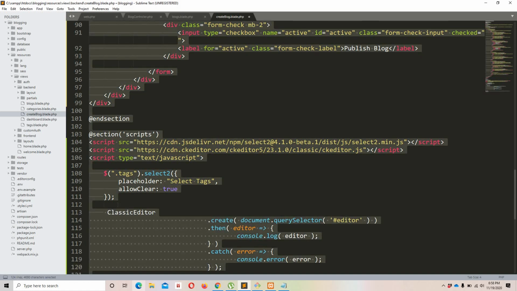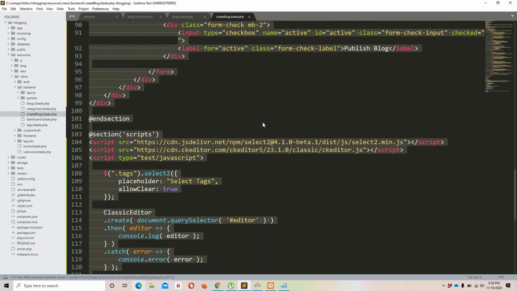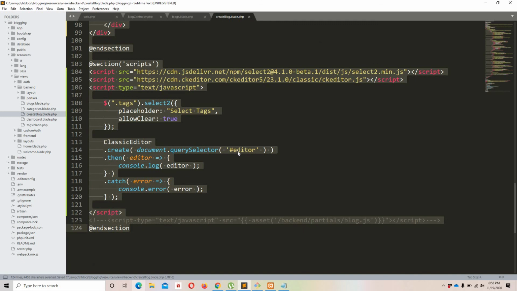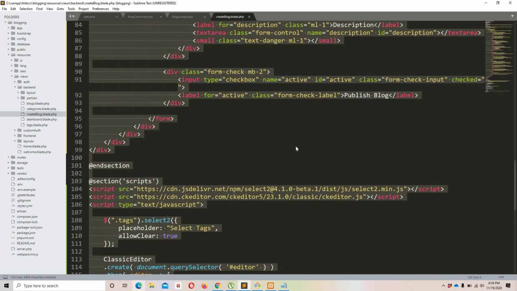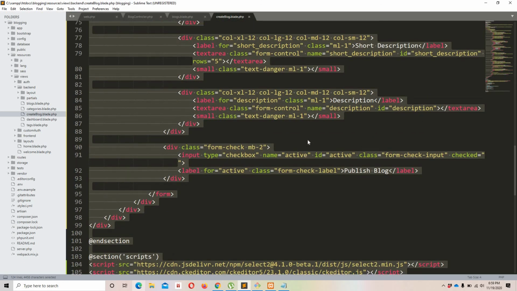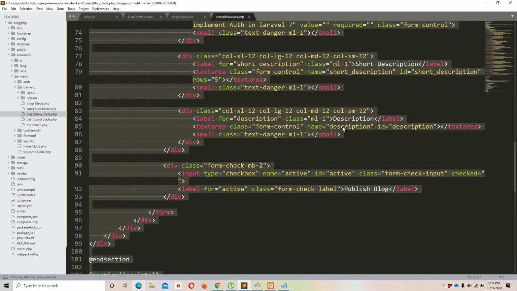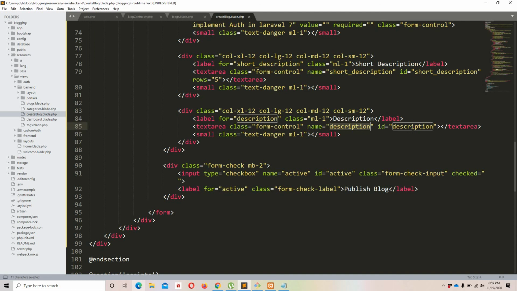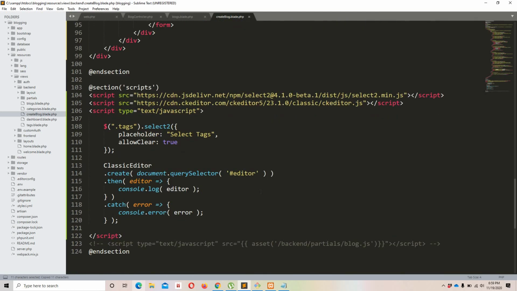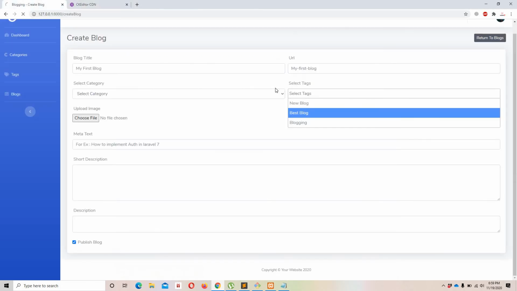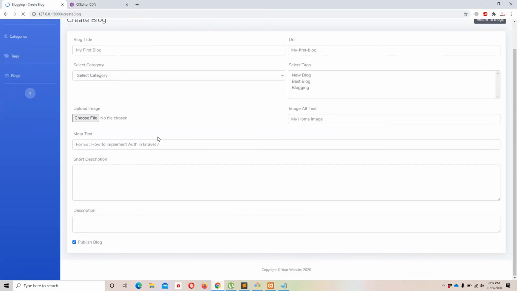That's it. The script is loaded, and we just need to pass the ID of the textarea or div on which we want to implement the Ckeditor. So I'm going to copy this ID of description and place it right here. That's it. Let's put a refresh right here.